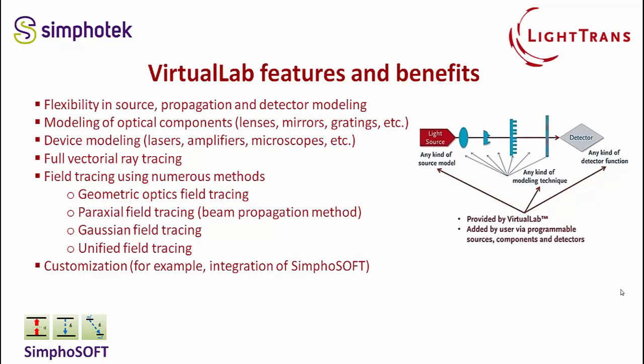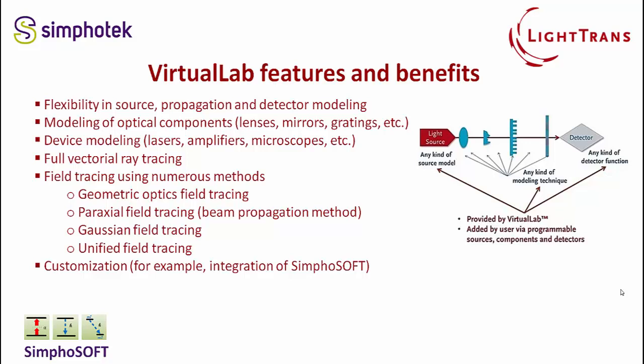VirtualLab has a different set of features and benefits. VirtualLab has great flexibility in source, propagation, and detector modeling. You can model optical components such as lenses, mirrors, gratings, and devices, for example lasers, amplifiers, microscopes, and so on. This is shown schematically in the picture on the right, where you see lenses, freeform lenses, gratings, phase plates, and so forth. The modeling of optical components and devices is something that SimphoSOFT cannot do.